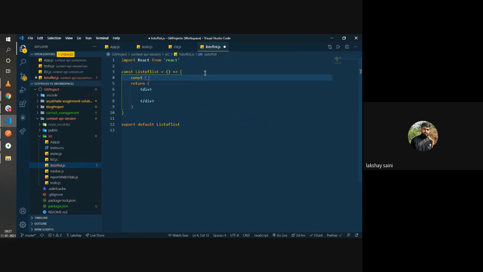We can restructure it using use context. And here what we need to do is just provide that to-do context part. And here we can just access the to-do list.